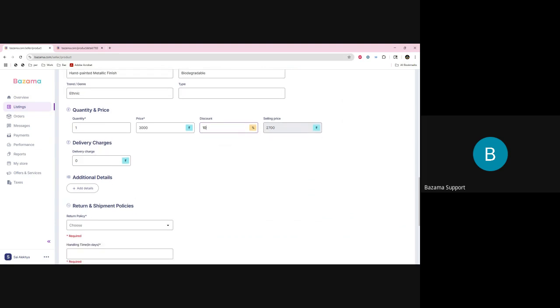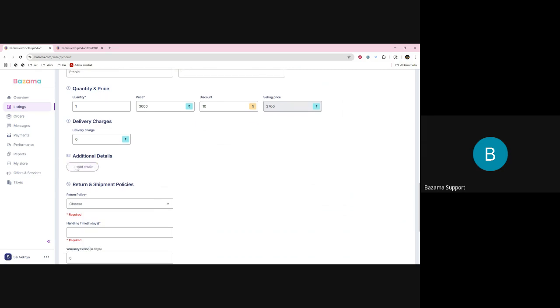So delivery charges, we suggest you include delivery charges in the price itself, but you can always give delivery charges if you want to charge the customer extra, like 100 rupees. So in this case, we have included our price in the listing price itself. Now I'm going to list zero rupees for the delivery charges. So now this is the specialized feature that we are providing.